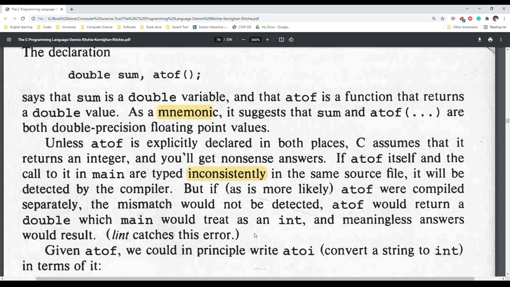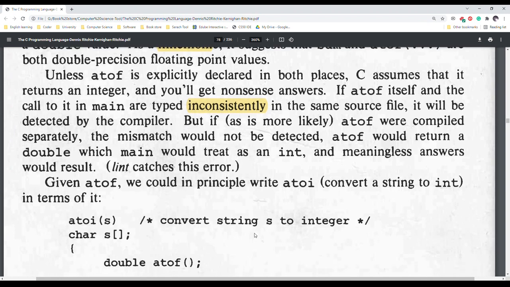And unless atof is explicitly declared in both places, C assumes that it returns an integer, and you will get nonsense answers.